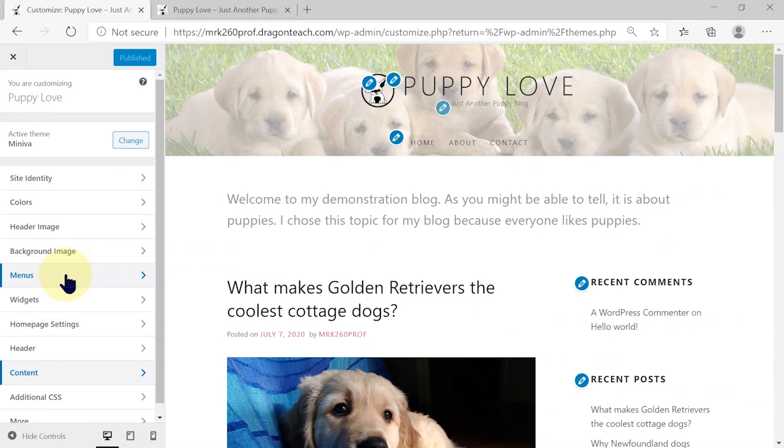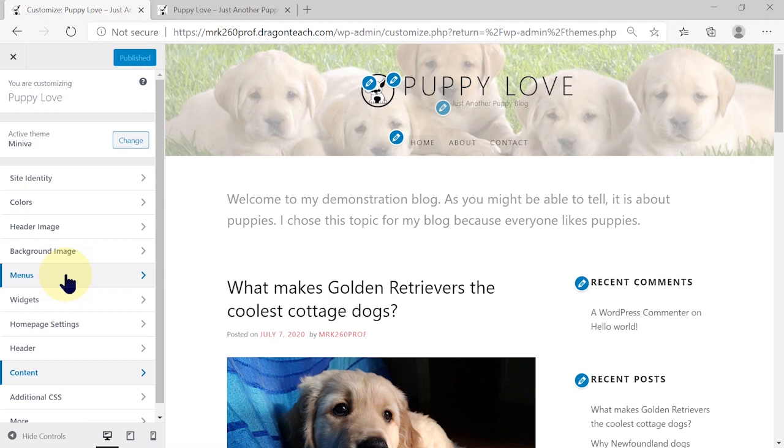Your next steps will be to go out and explore some themes. Remember, don't install too many of them. I would not do more than 3, even 3 may be pushing it a little bit. You really should be able to figure out what you like with 2 and absolutely no more than 3 additional themes installed into your WordPress site. So explore and get started on your content, start getting it in.